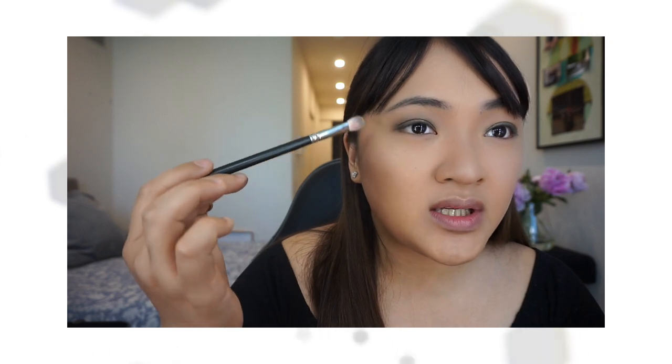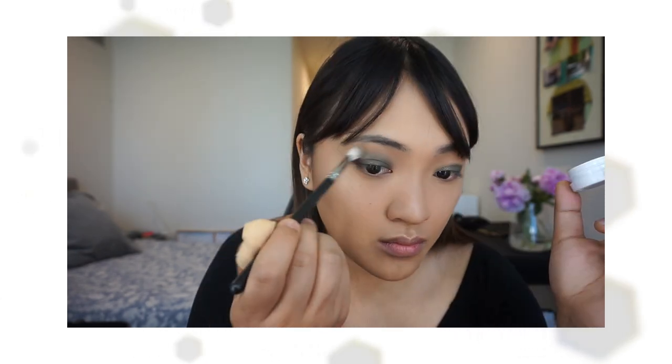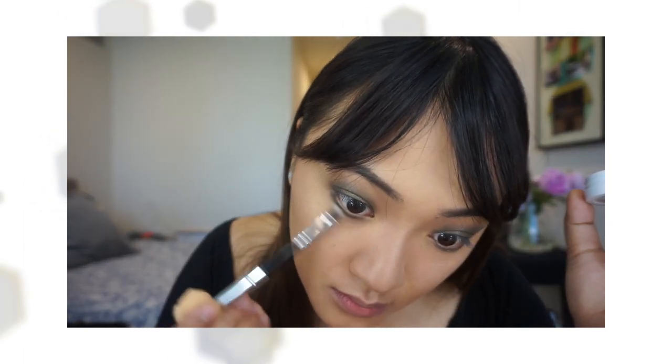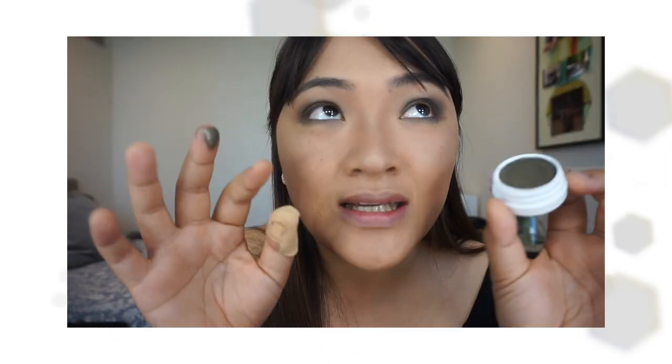You see how this area is just quite empty? I think I'm going to lift it up a little bit more like a smoke over it. I'm going to be applying the same colour on my lower lash line using this flat brush — it just applies it easier. And then now I'm just going to soften it with another smaller but fluffier brush. Now just going back in with my fingers, I'm going to apply it on the middle of my lids to create more of an intense black. And now I'm just going to apply some black eyeliner on my lower waterline.